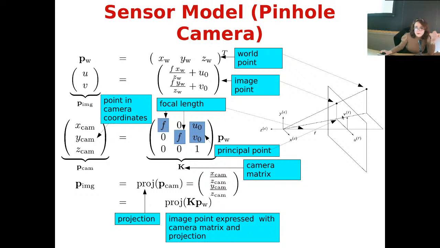But your colleague was right in saying that according to this picture, I would expect the principal point to be in 0, 0, so that here I would not expect this translation. The explanation is that there is a translation here because the reference frame of the image is here in the upper left corner, so that the principal point has non-zero coordinates, u0, v0. And this is how we can explain this.